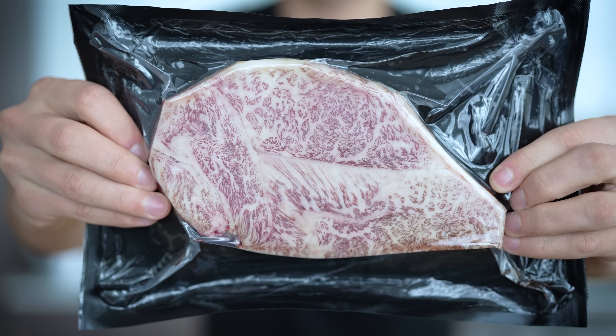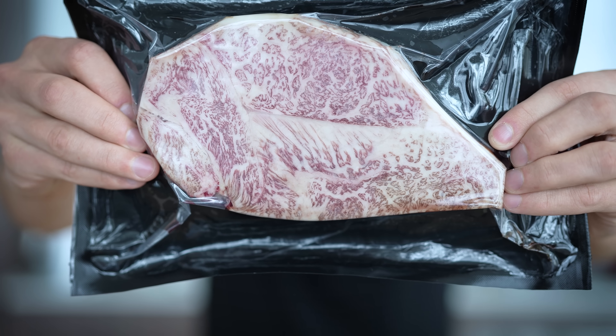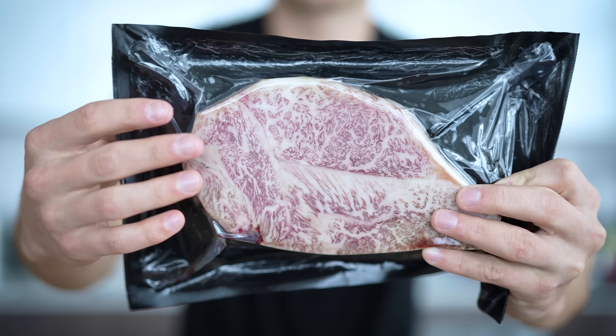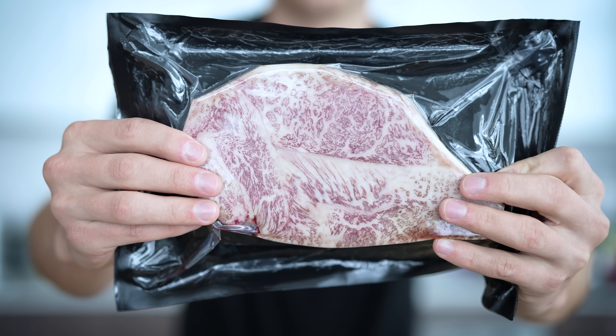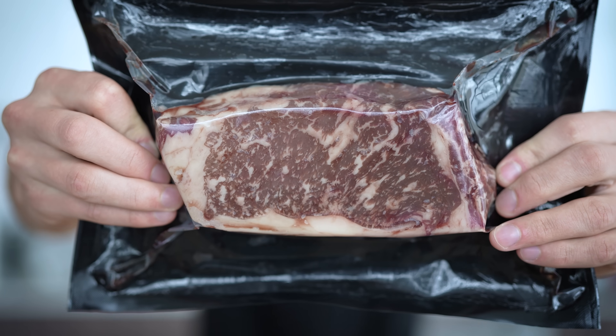Outside of genetics, the way these are raised makes another huge difference. Aside from American Wagyu being domestic and Japanese Wagyu being imported, the cattle are fed for different lengths of time. American Wagyu are fed anywhere between 250 and 450 days, while Japanese Wagyu are fed for over 600 days — many times over 700 days. That's an insane difference. We know that Japanese A5 will have that melt-in-your-mouth buttery texture, a lighter pinkish color, and the loins are naturally wider since Japanese cattle are much larger than their American counterparts.